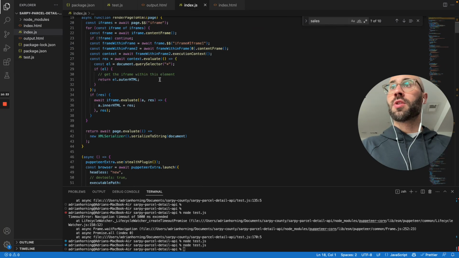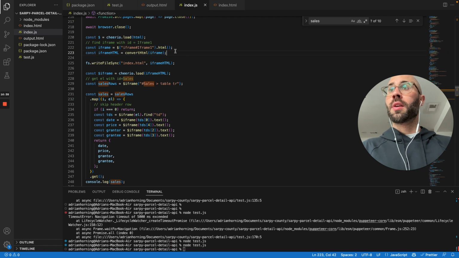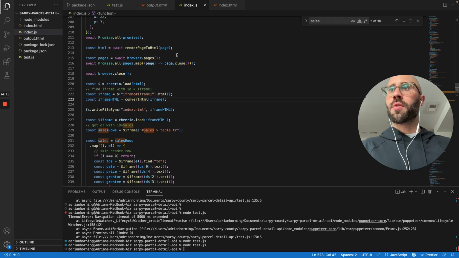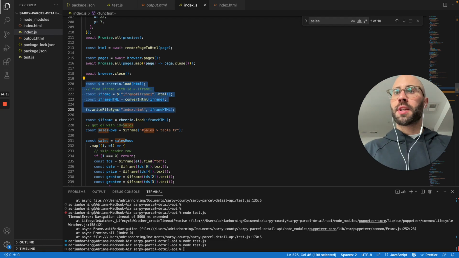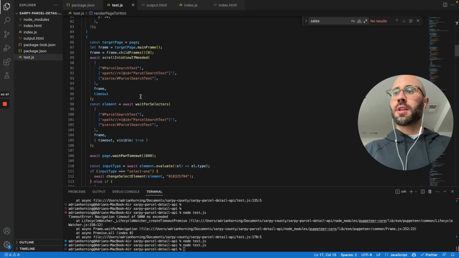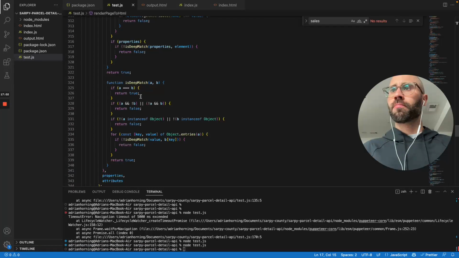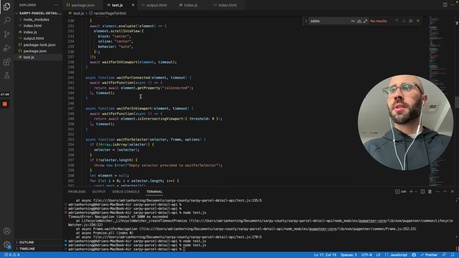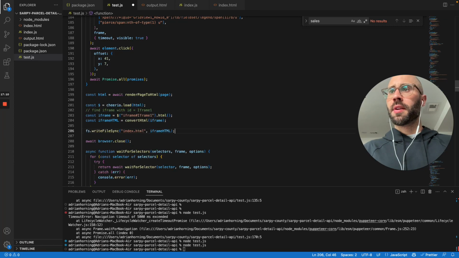let's just run it. So this is my index page. Then also going to use Cheerio HTML, and then we're going to use Cheerio to find the iframe and then convert the HTML. So let's see here. This is what I don't like about the recording tab, it takes forever to find stuff.